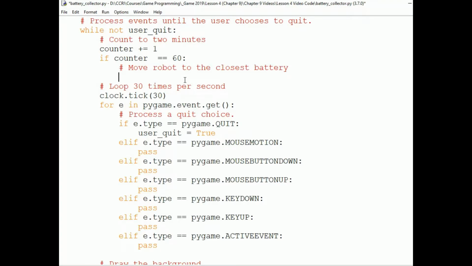And it will be robot x minus battery1 x, squared, plus robot y minus battery1 y, squared, and I'll put all of that inside math.sqrt, and that is assigned to distance1.